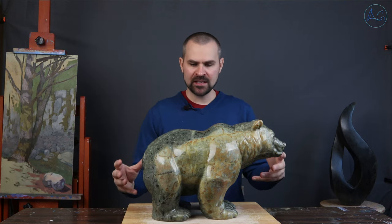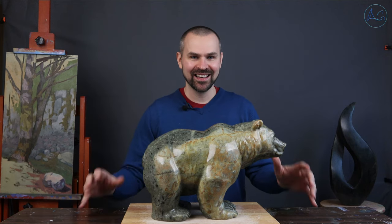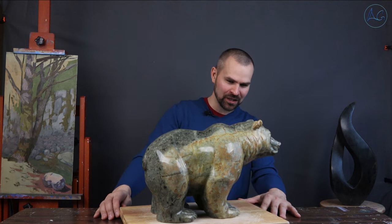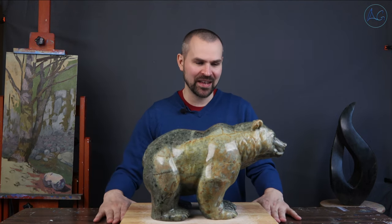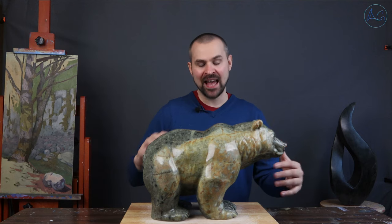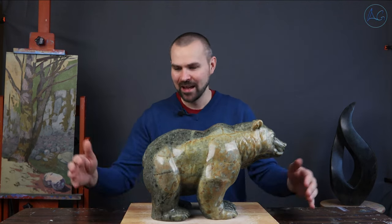This was the first piece I did in 2021. I had taken some time away from carving, so this was the piece that brought me back into the studio — my entry piece back into the process. I wanted to ease myself back in and keep the pose very simple. I actually really love the angle of the head. I feel like this is one of my most successful pieces in terms of how bears naturally stand — sort of just a comfortable resting stand. You can not only change the position but refine and specify it, learning the different angles and anatomy of what a bear can and can't do. I love both sides of the piece — the dark patterning with copper, and the lighter green-yellow warmer side.